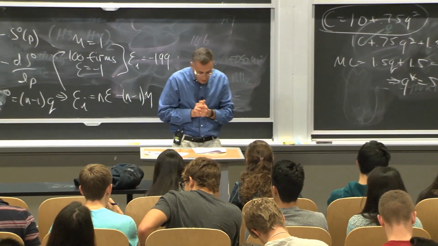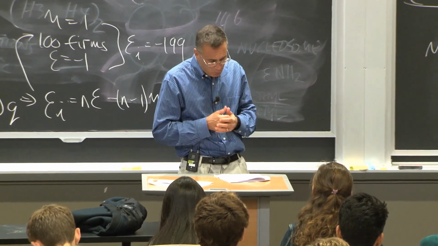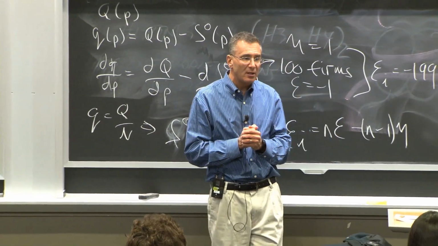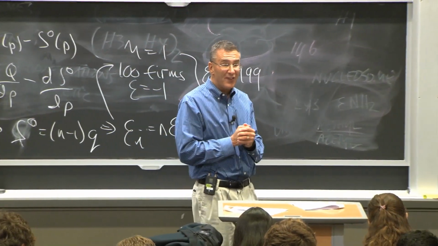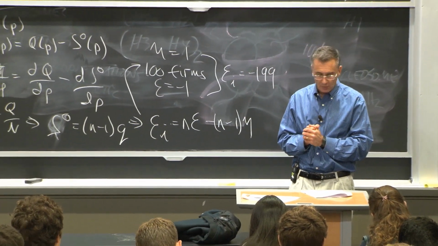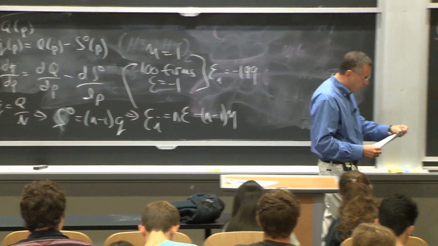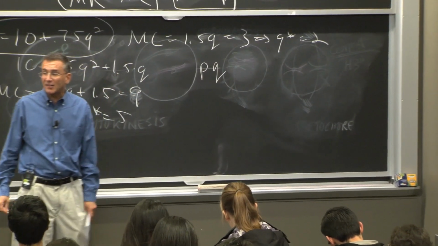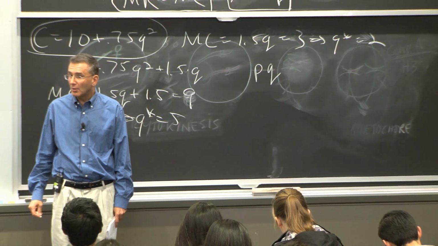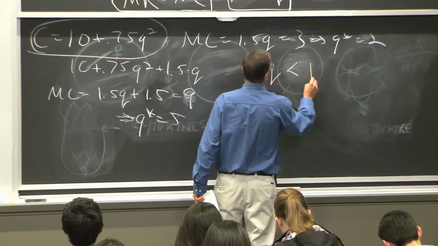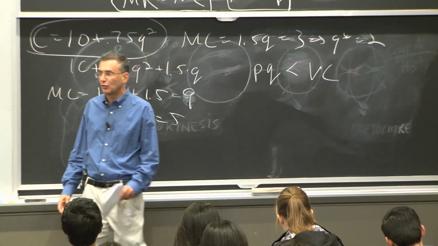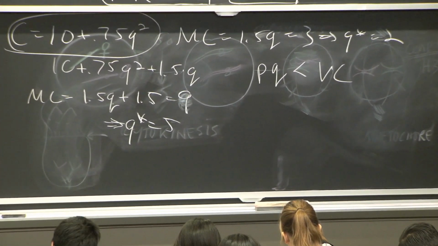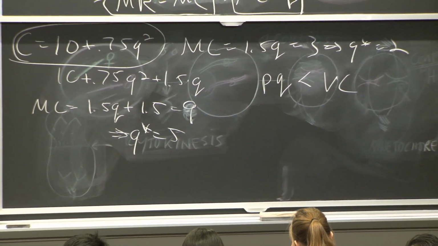Okay? So the bottom line is you only want to shut down if the negative profits you make on the next unit are larger than the actual fixed cost you paid to get it in the first place. In other words, you only want to shut down if the revenues you earn, which is price times quantity, are less than the variable costs you're actually paying to produce. The fixed costs are gone, you've paid them. At Q equals 0 you're paying those fixed costs. The question is, having paid those fixed costs, should I produce the next unit?